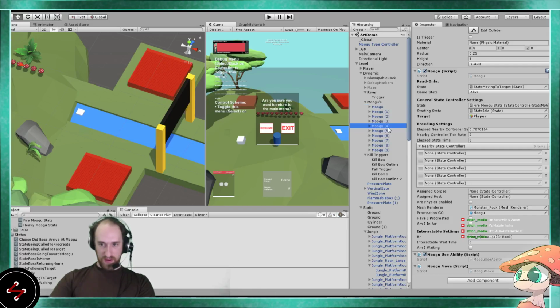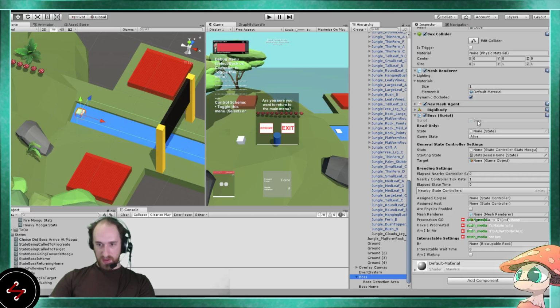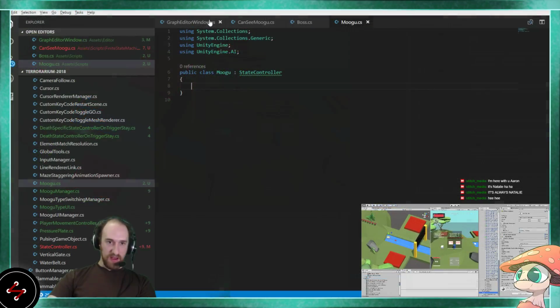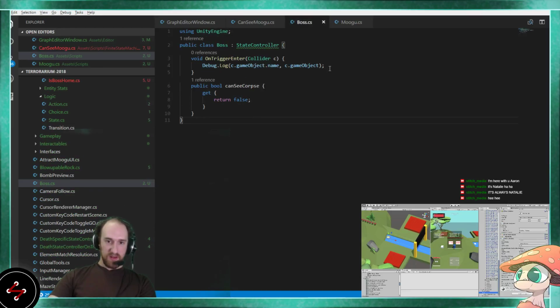So these all now have a script called Mugu on them. Mugu is a state controller. And then the boss also has a script on it called boss, and boss is a state controller. So now, back in boss, I can do this.